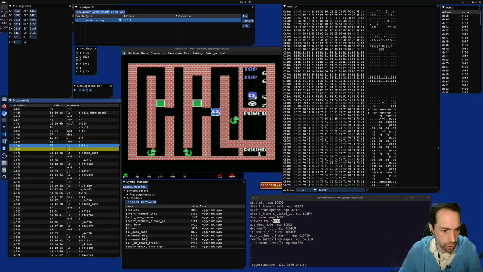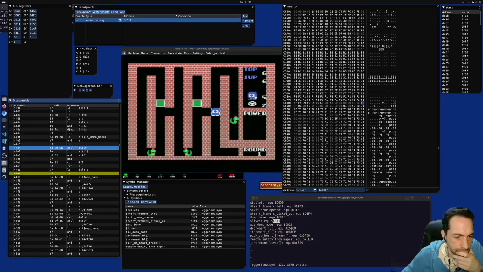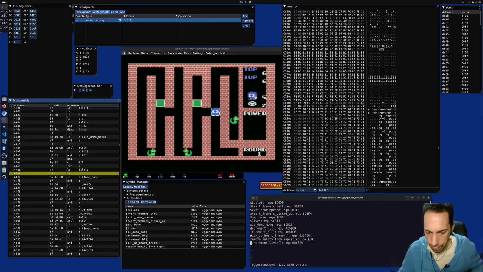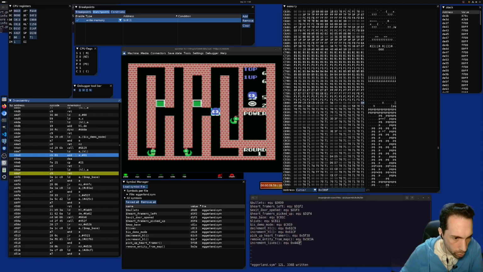Okay, so we were looking at this call. So 6B29 is what we were looking at, and that is not increment life. So we don't know what that function does actually. Then this function is called increment lives, 44DF. Right, because it doesn't add 1. So it checks if it's in demo mode, and then if it's not, we call something, we don't know what it does because it's called elsewhere too.